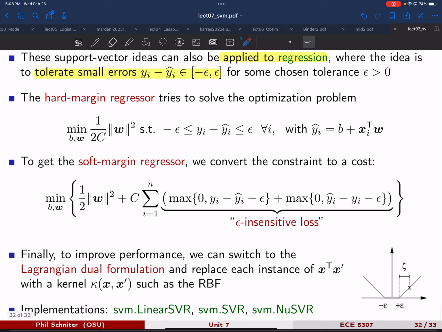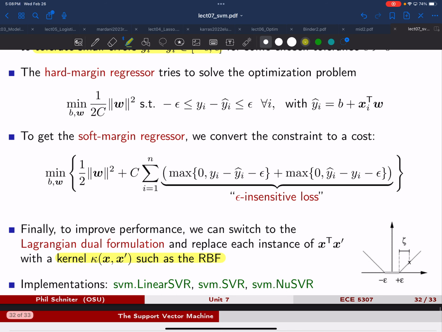So now, following the same pattern as we saw with classification, instead of the primal formulation, we can use the Lagrangian dual formulation, and we can use a feature transformation, or even better, a kernel, such as the RBF. And that's when you start to see the performance of regression be way better than linear regression, because you have that feature transformation implicitly done by your radial basis function, and can work way better.